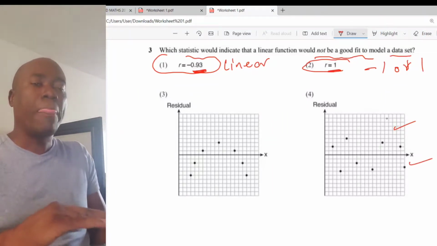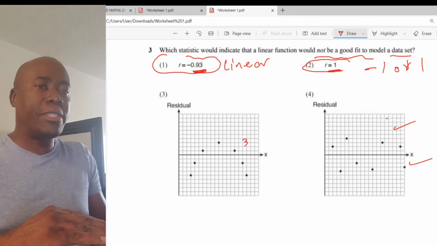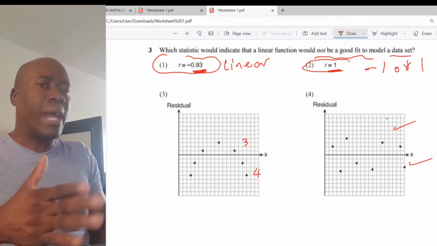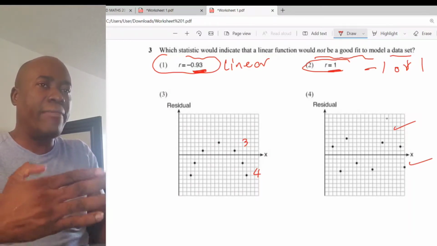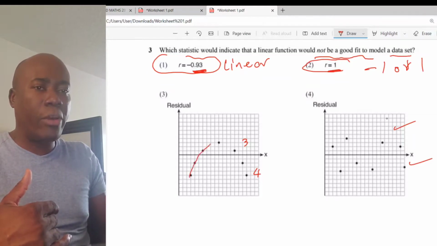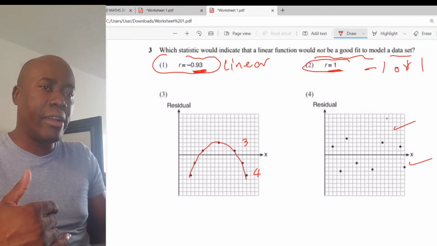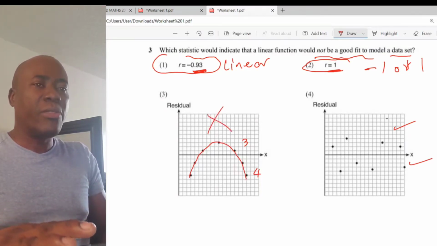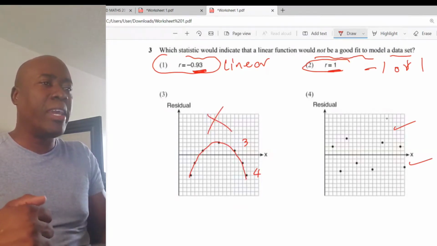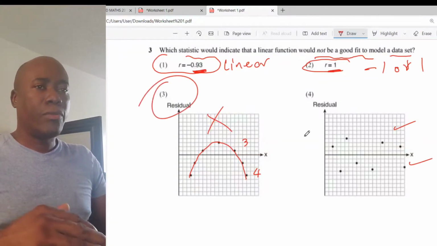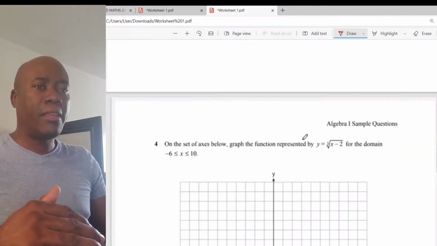So this is good. The issue with this one is that I'm seeing 3 things up here and then 4 under there. That's 1. And then another thing, I'm seeing a pattern. We're not supposed to see a pattern with this residual if it's going to be linear. If you look at this, I'm seeing a pattern here where I could end up getting something like a quadratic curve there. You understand? So this won't work. This one will not give me a linear. So my answer is definitely 3. All right, so 3 would be the answer for that.